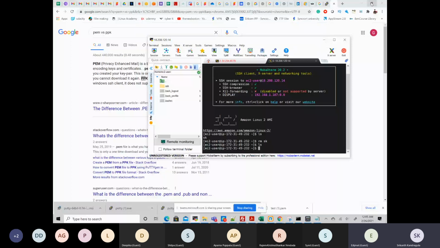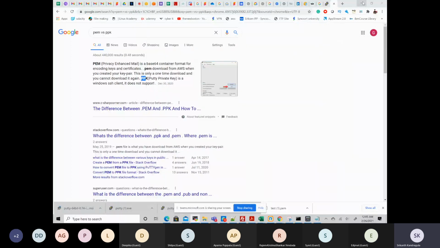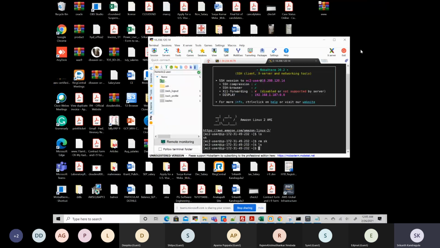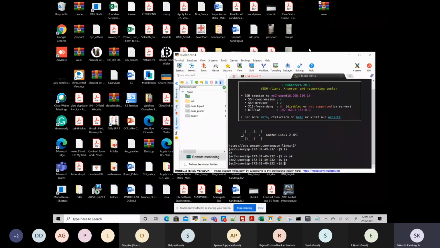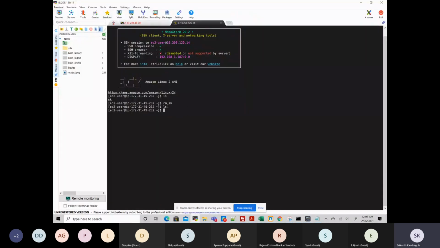Oh, really? Yeah, it also helps you with FTP. For example, there is a receipt here. I'm just dragging it and copying it here. See, it has copied.